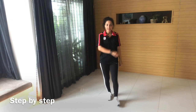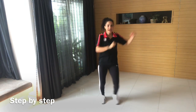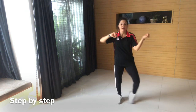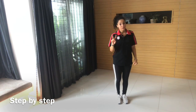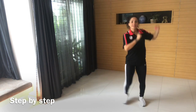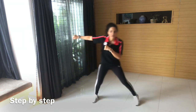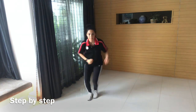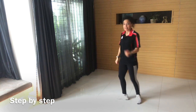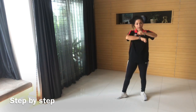Pull overhead, pull overhead, pull overhead, pull overhead, side. So it's gonna be side around, side around, side around, side around. You're gonna do two times and then after, punch, double, four times. And it's like single and double step. Good.